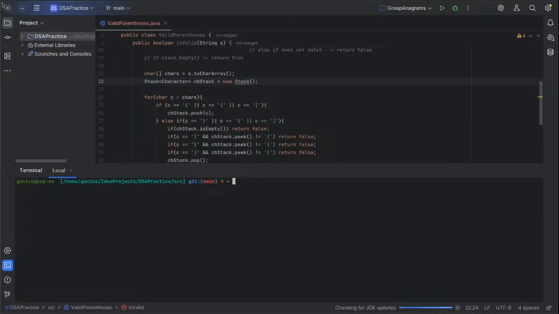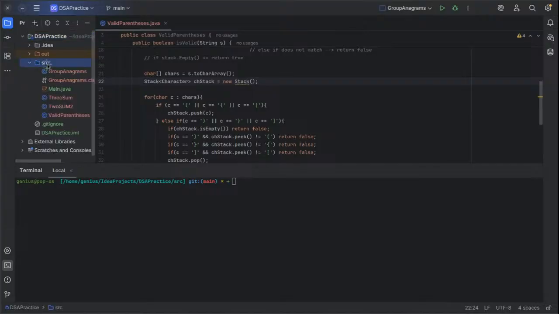So IntelliJ, create a new class. What is this? Is the stream choppy? Increase the bitrate today. Still some kind of issue might be there.